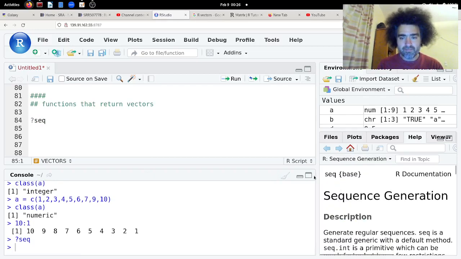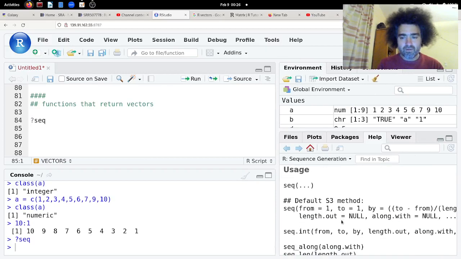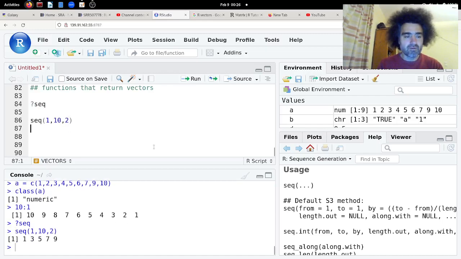Okay, so there are two ways to use seq. One is specifying from, to, and the step, or otherwise the length. So for example, seq 1 to 10 by step 2 will be the numbers 1, 3, 5, 7, 9, and it will stop there, because the next number would be 11 and it's greater than 10.